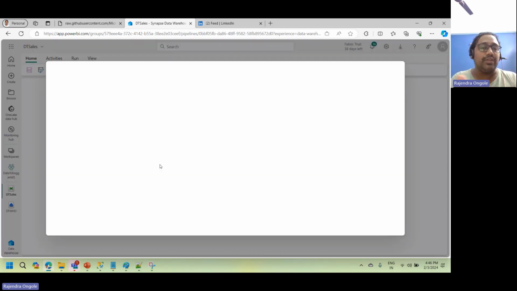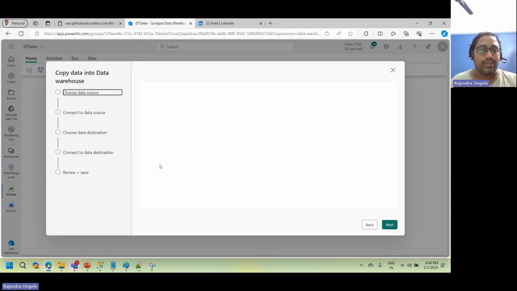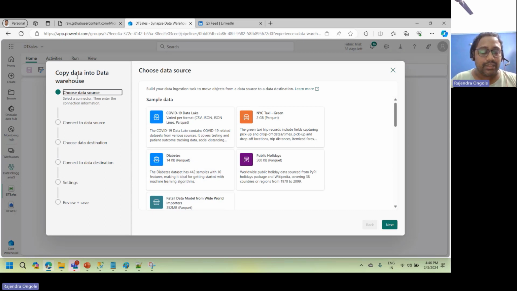How will we verify it? It's like ADF, Azure Data Factory. You can see on the left-hand side, to copy the data to the currently existing lakehouse data warehouse, you can see Choose the data source. Maybe you can choose a different set of data sources which we can connect to and bring the information into this destination. Once we are connected to the source system, we can point out the proper data destination and connect to that destination. And finally, in the Review part, you can see the end-to-end summary.